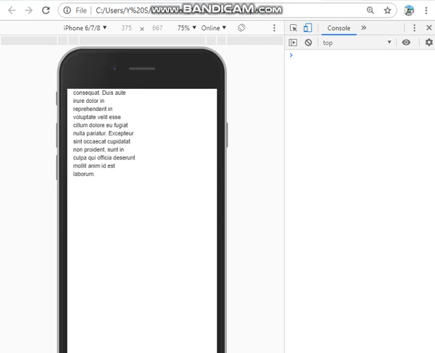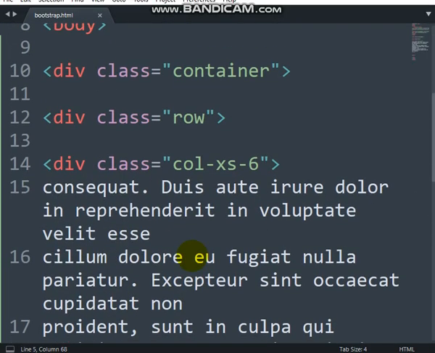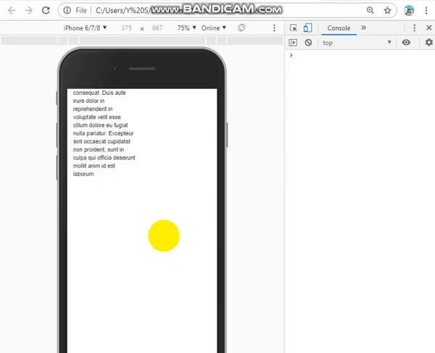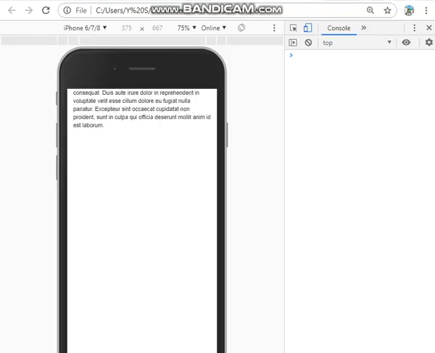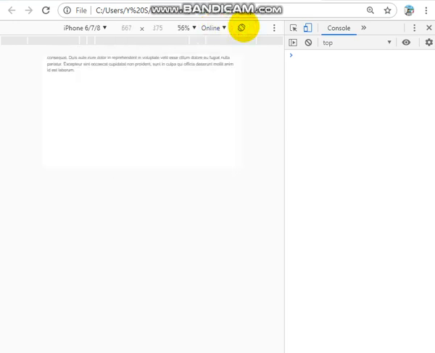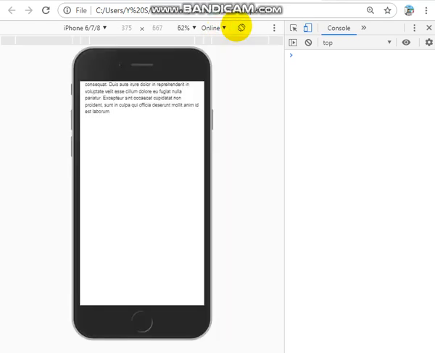But because of the code you put here, you are the one that say XS, which is half of the screen, starting from phone. And this is phone, and it starts from phone. If I change this thing to XS, SM, which is tab, you see it does not work because this is not tab. Let me try to rotate it. You see, it does not work. It is not tab. But if I'm using tab, it will work. But you see now, it does not work because this is phone.